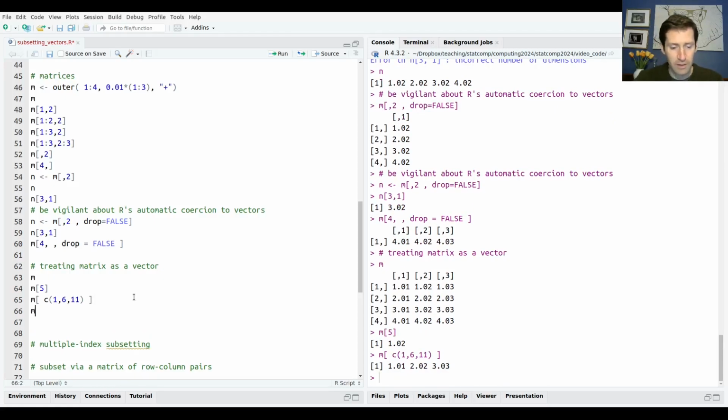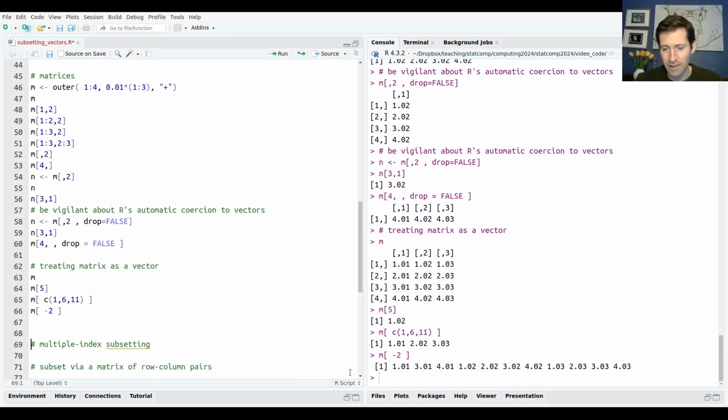You can also use negative indexes, but let's think about what's going to happen here. Does it make sense to have a matrix but one of the elements is removed? It maybe could put an NA in there or something, but it doesn't try to do that. It just converts it back to a vector. So you see it ordered them in column major order, but it left out the value 2.01. Okay, so this does work. You probably won't see this happen too often in code that you subset a matrix like that, but it does work.